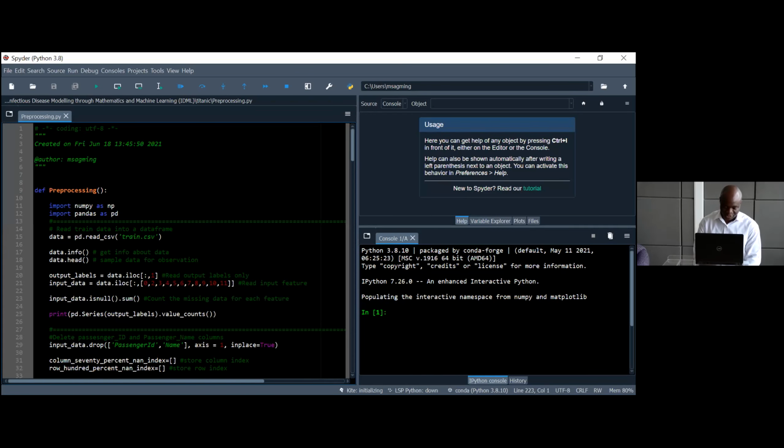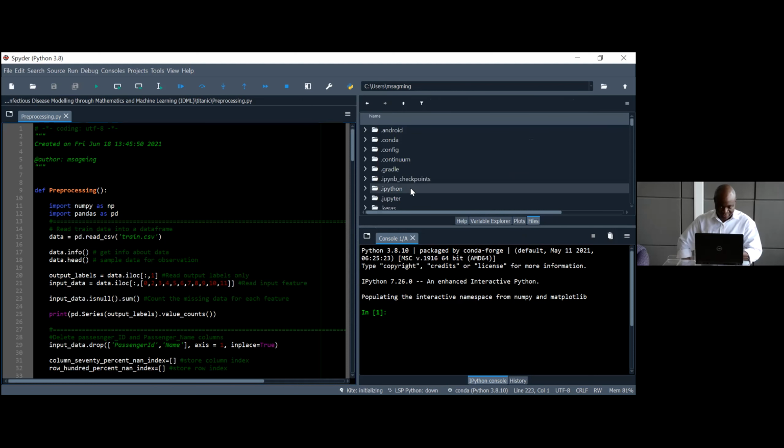The other software you can use is Jupyter Notebook or any other platform that works for you. Typically, before running any code, you want to make sure that your directory is properly set. So if I go to files, I'm just going to navigate to the correct location where I store my Python files.